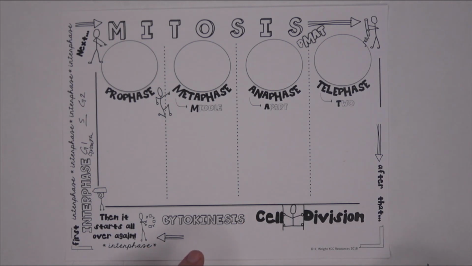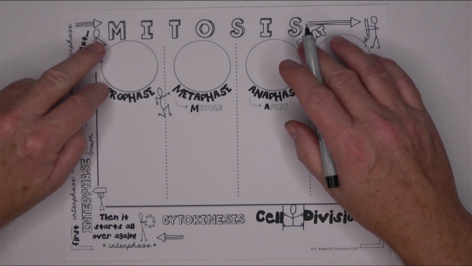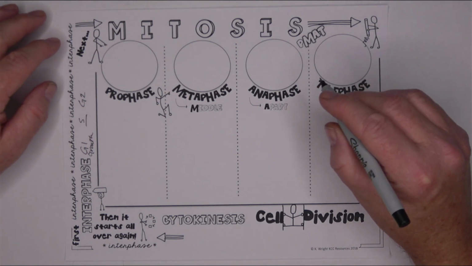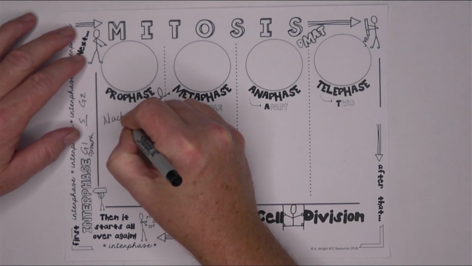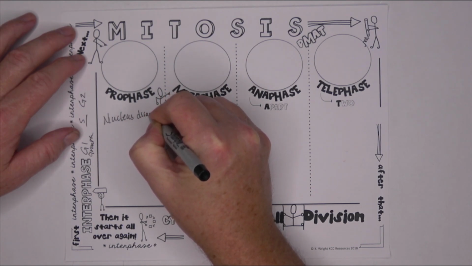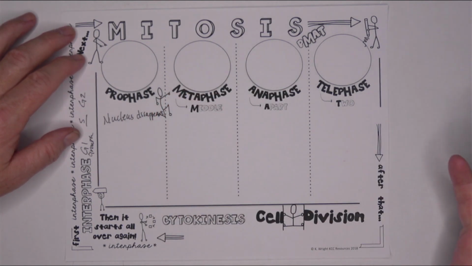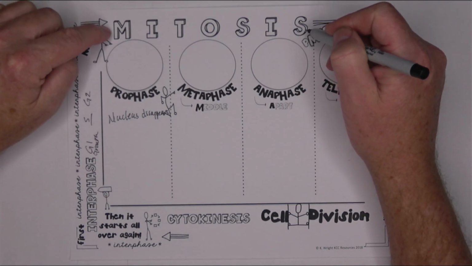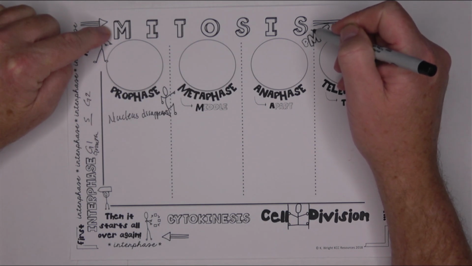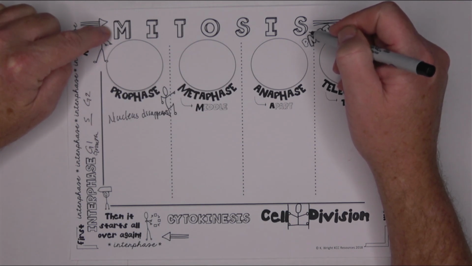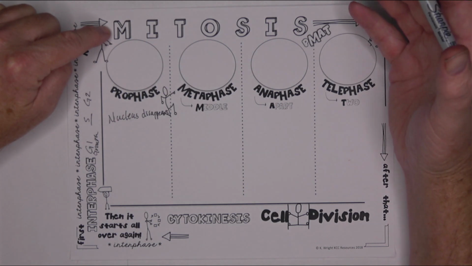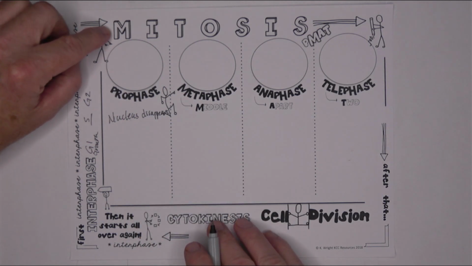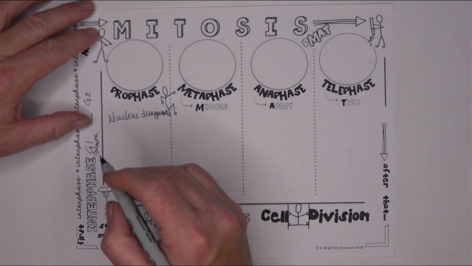Okay, so prophase, the first part of mitosis, or the M phase here. And what you end up having is that the nucleus is going to disappear. The reason is that this mitosis piece really is the dividing of the nucleus. The nucleus needs to be divided first before the rest of the cell can be split, and then we get two identical daughter cells. So in prophase, the chromosomes condense.